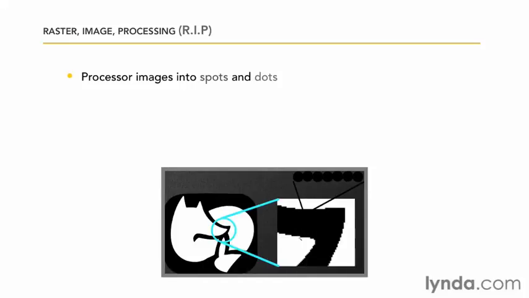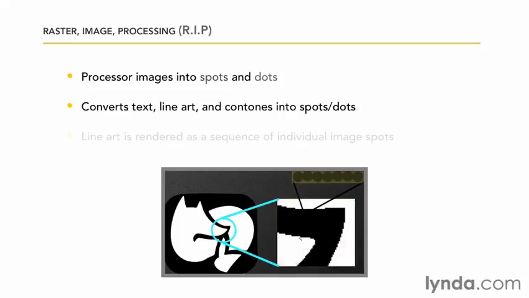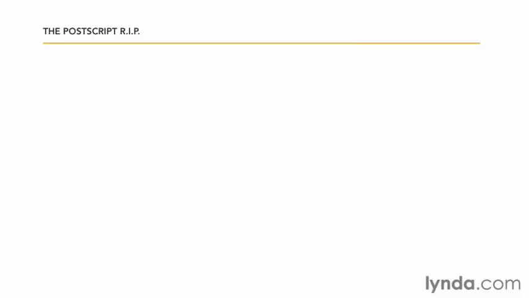Here you see a real simple example of what happens when a very simple image like a piece of line art gets converted into small image spots. Here you see a very hard edge black and white like this, which, when you enlarge it and look at the pixels, would be built up something like this, but when it goes to the printing process, that gets converted into a very straight line of connected spots. The same kind of thing happens with a continuous tone image like a photograph, but instead of using tiny individual spots, we actually use patterns of dots, and dots are constructed out of those tiny spots.